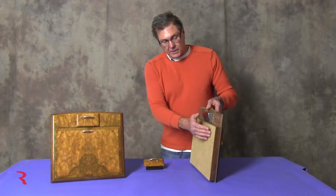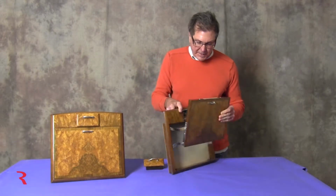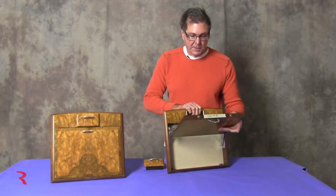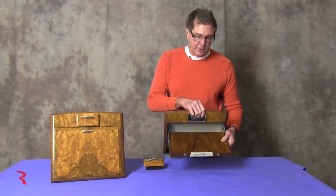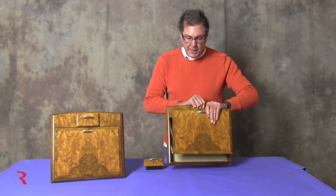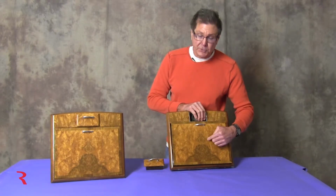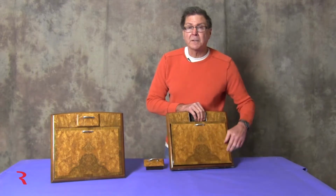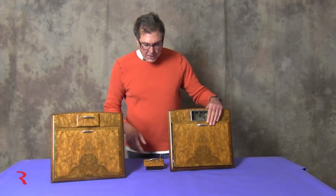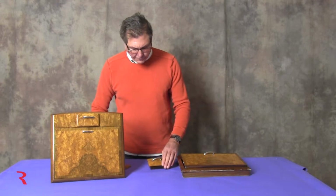The back is covered with leather so that when you open this table, when you're seated in the back seat, you'll see the leather here and not the interior of the front seat. Inside is book-matched straight grain walnut. There's a solid walnut lip that goes around here, and a couple of spring-loaded buttons to hold it. The table's book-matched, and then cross-banded all the way around, like the dash and the door caps and so forth.